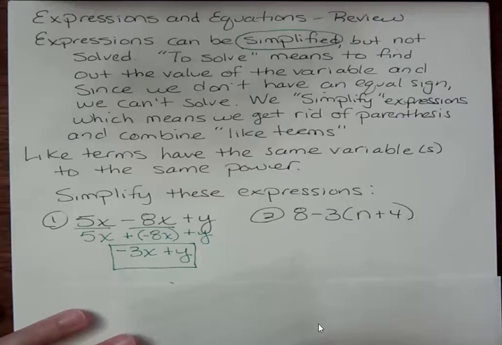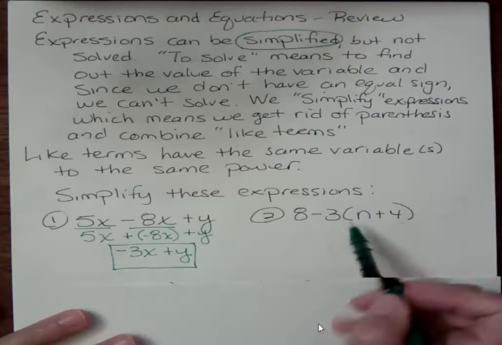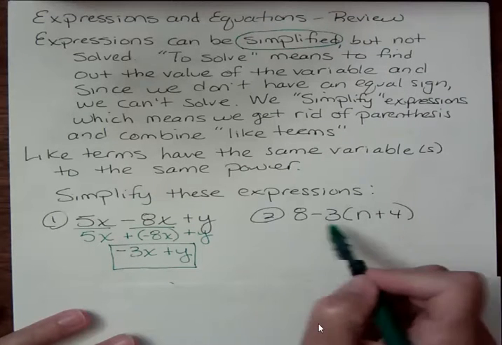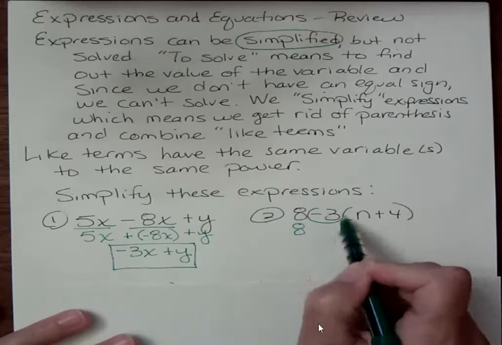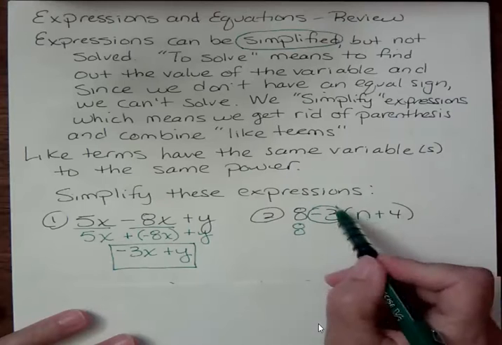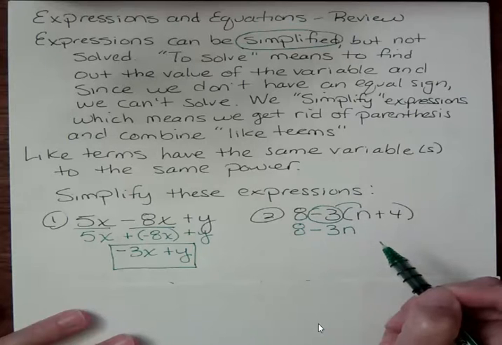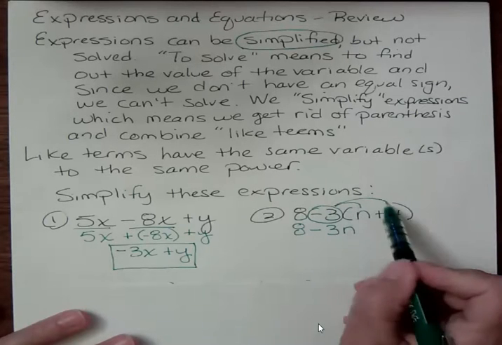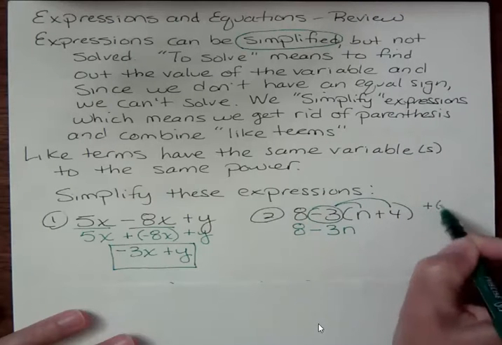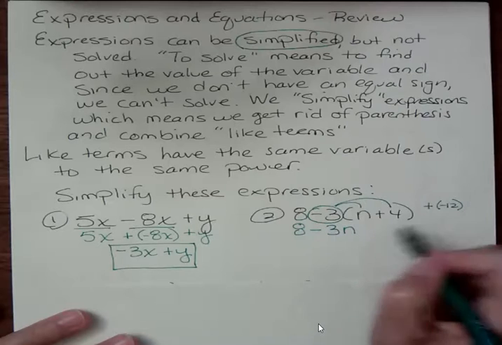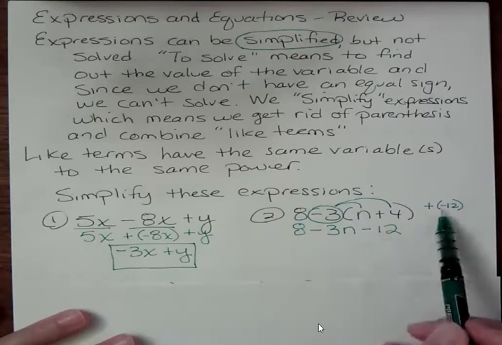Okay second one. There are parentheses so we want to get rid of the parentheses. You get rid of the parentheses by distributing and so I'm going to distribute but what am I actually distributing here? Not the 8. The 8 has nothing to do with that. What I'm actually multiplying by is negative 3. I'm going to take negative 3 times n. I could write that as plus a negative 3n or I could write it as minus 3n. Those mean the same thing. And then negative 3 times positive 4. Again I could write that as plus negative 12 or I could write it as minus 12. Those are the same because I can always change subtraction to addition. That's why I could write it either way.